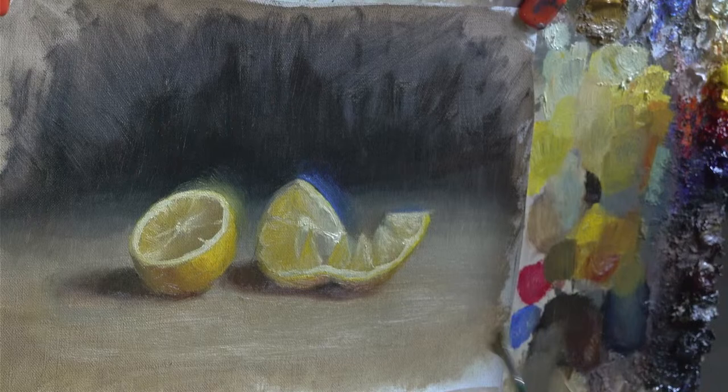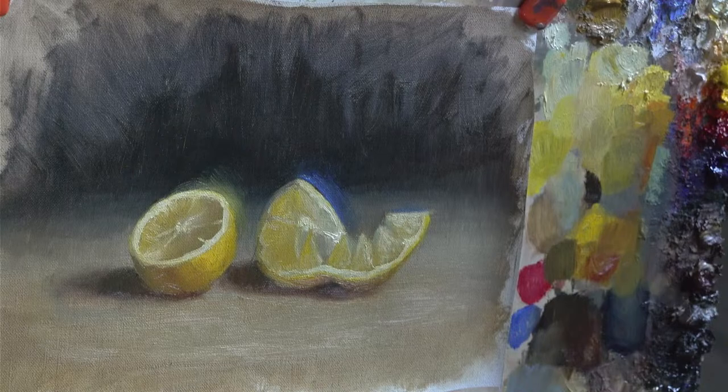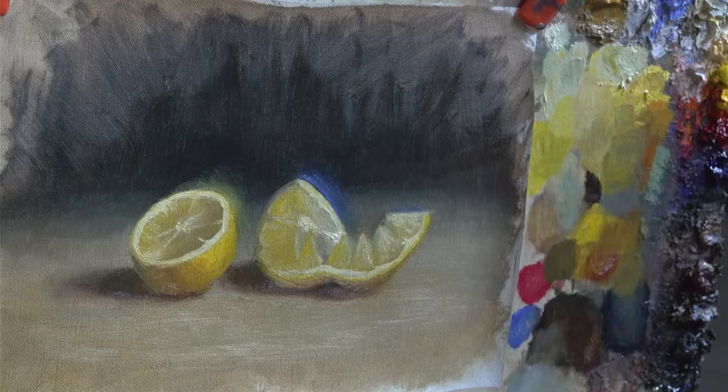Okay, I'm gonna try and experiment. Ready? I'm gonna go more gray in the foreground. Let's try it. Cooler color. Here we come.